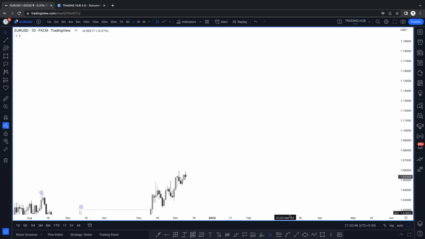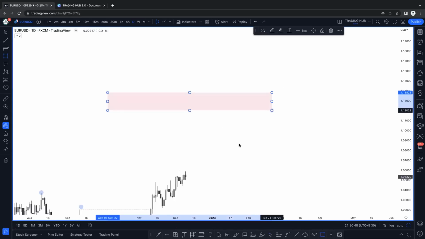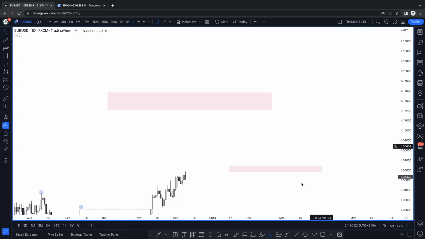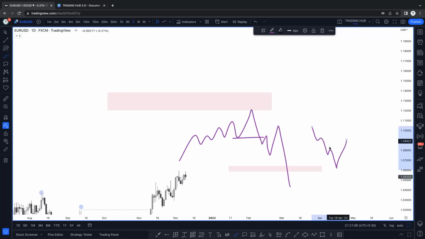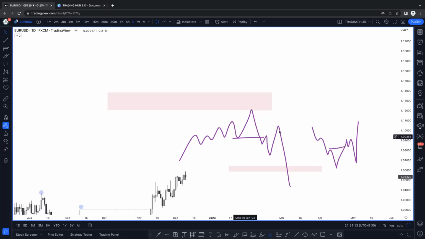Yes, sir. When price taps on any POI, demand or supply, and breaks the first high or low, I mean the first pullback, that's called chalk. But in a lower time frame, not higher time frame. Like first low break and this one is a first pullback. That's called chalk. And the same thing happens in a bullish market. First high broken, and this first pullback broken, and buy. So this first move is called chalk, change of character.